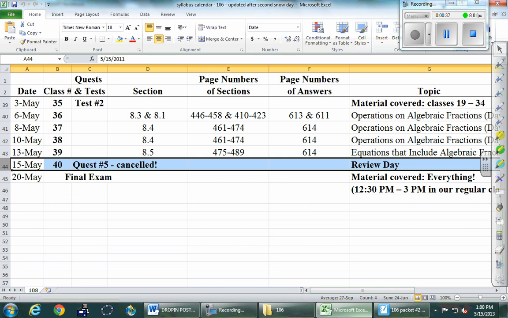I'm hesitant to make any guesses about what people need. I just put it there so that people, if you typically leave the test early, then you will likely leave this test early. It is slightly longer, but it's not like twice as long or anything like that. That's Monday. Okay.